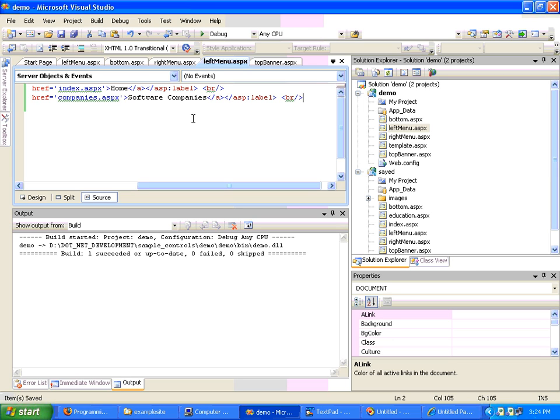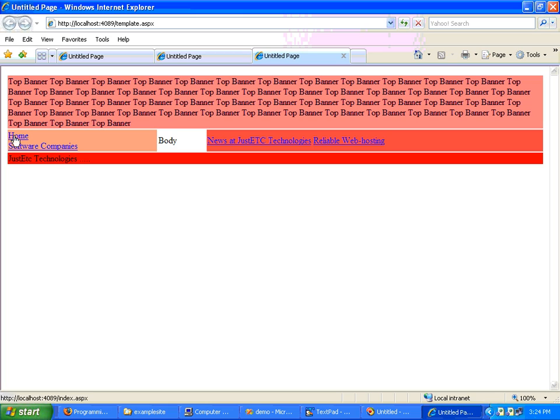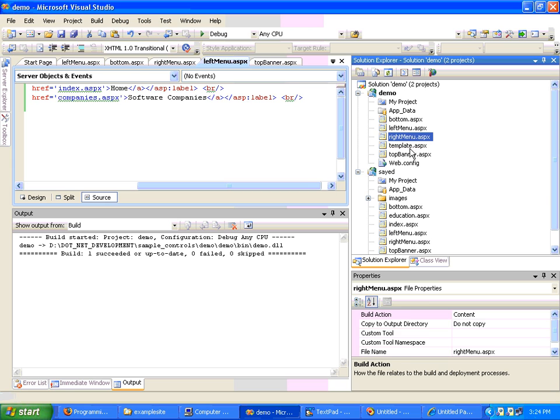You can also use different background colors or different font styles so that they look good. Let's see if it works like this. So home, software companies, and for the right menu you can do the same thing.